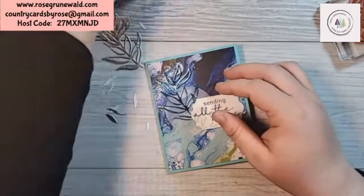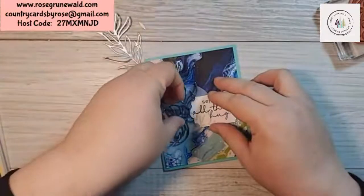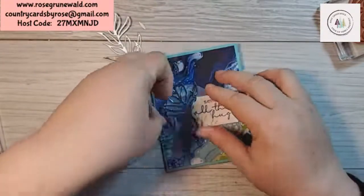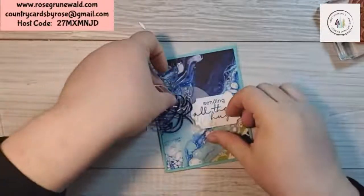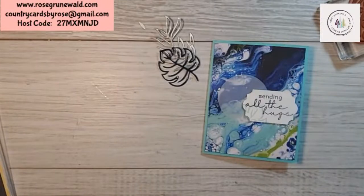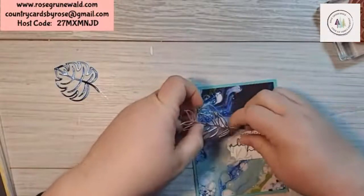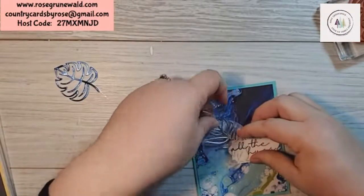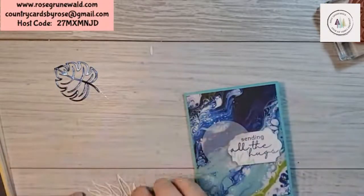And then I was thinking the dark blue. We haven't used this leaf yet, so I wanted to put this leaf, and I feel like the blue looks way better with the silver. Yeah. That silver will help bring out the white. All right. Yep. Okay, I'm going to tuck this in.